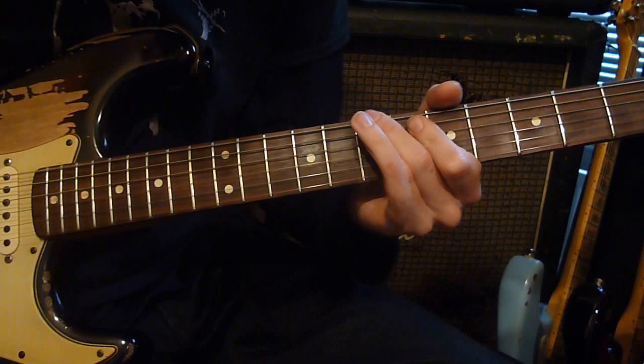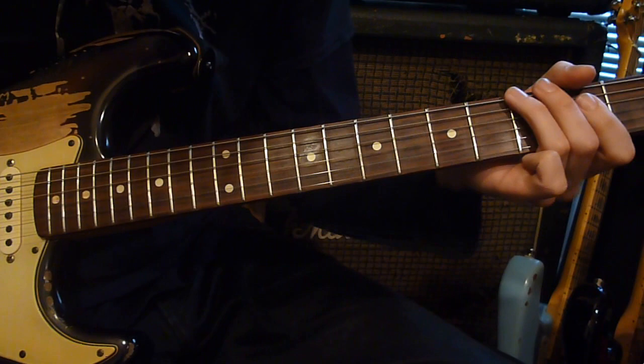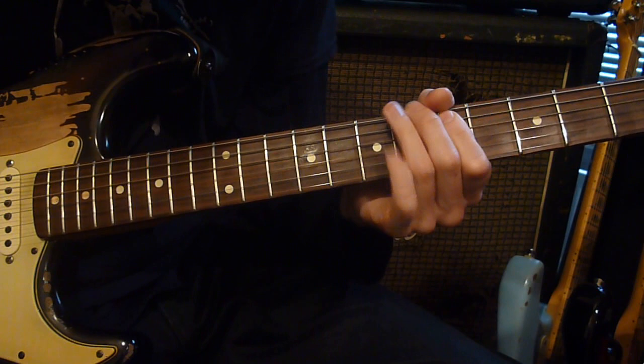What you're doing is you're sliding. I slide from the 3rd fret up to the 7th fret on the low E. And then you go to the 5th fret on your A. And then to your 7th fret on your A. And you finish up on the 7th fret on your low E again.